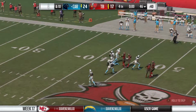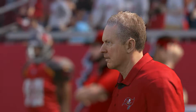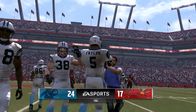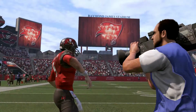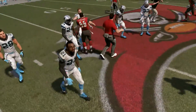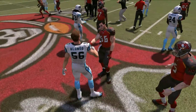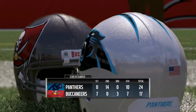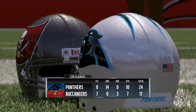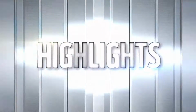And, oh, a crusher there as it's intercepted. Picked off by Kyle Arrington. Well, we were on hand for a fun and entertaining game here, coming down really to that last play. Great job defensively to get the pick and seal it. And we know that every play during a game matters. You're never sure which one's going to be one of the key ones. But at the end of the game, when you analyze it, 3, 4, 5 plays are going to be the ones you focus on. And that last play was one of them. The last shot had to take it, and they came up with the interception.